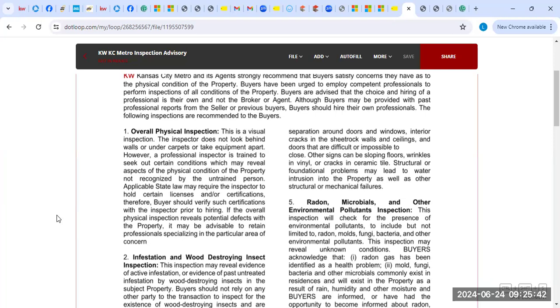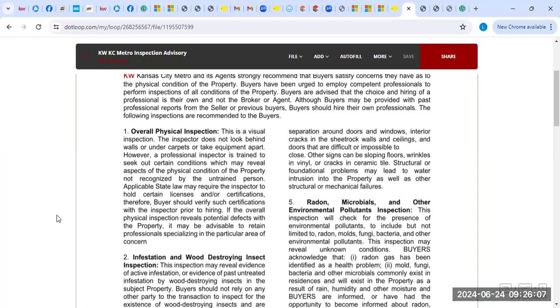If they think there might be problems with the HVAC system, the furnace, that's the heating, ventilation, and AC system of the property, they may suggest that you get an HVAC specialist, or they may suggest an electrician or a plumber or a mold test, any one of those things, because they're not experts in any of those, and they'll tell you that right up front.